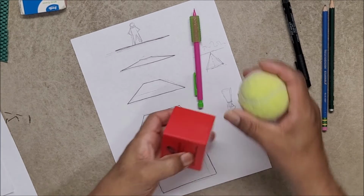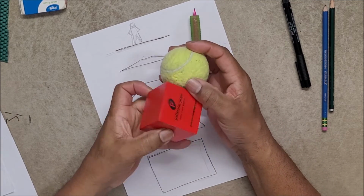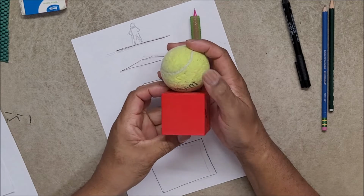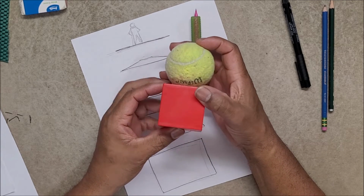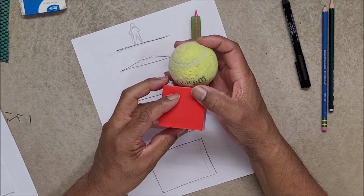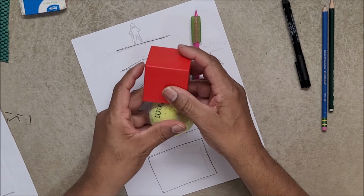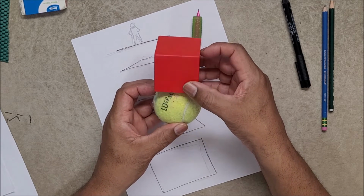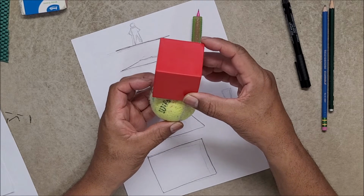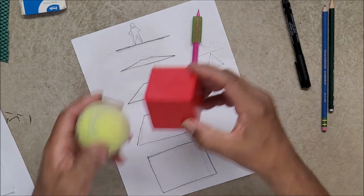So as this person turns, let's just say this is a person. I know it's just a ball in a square. As this person turns, you're going to not see some of whatever's under the bottom if it's bigger. Let's switch this around. The square is bigger. So we have that, and as this person rotates, you're going to lose some of that ball for seeing the square. And that's just the same thing when you're drawing.